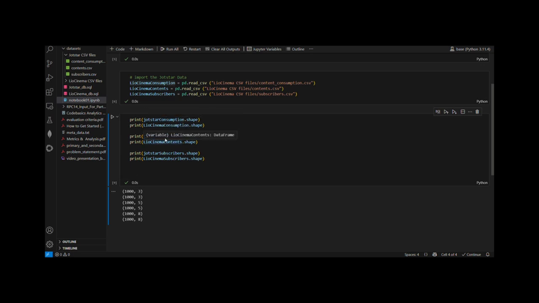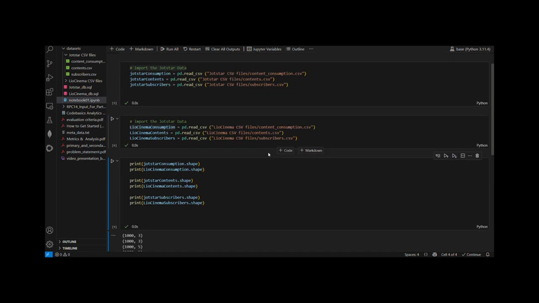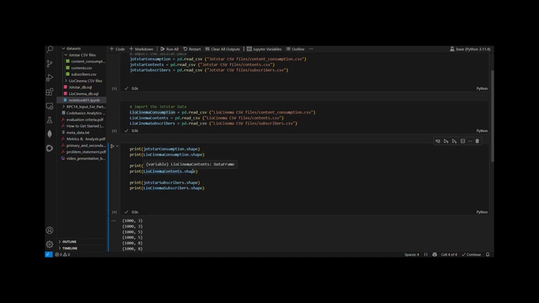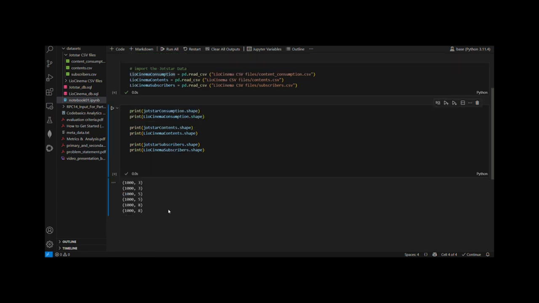The contents file contains the data about the content library. So it also has the same shape, and the subscriber tables also have the same shape.